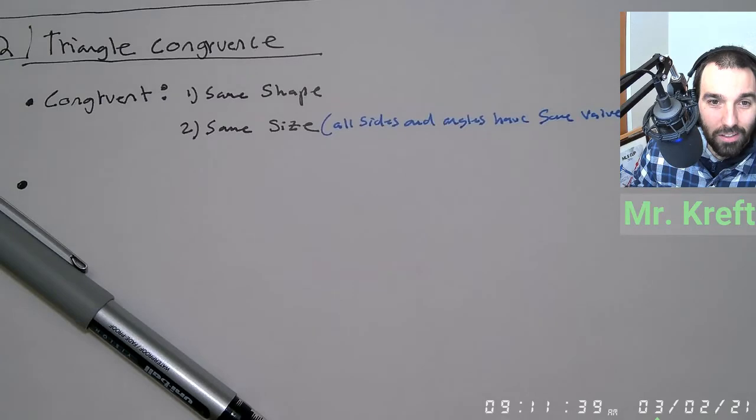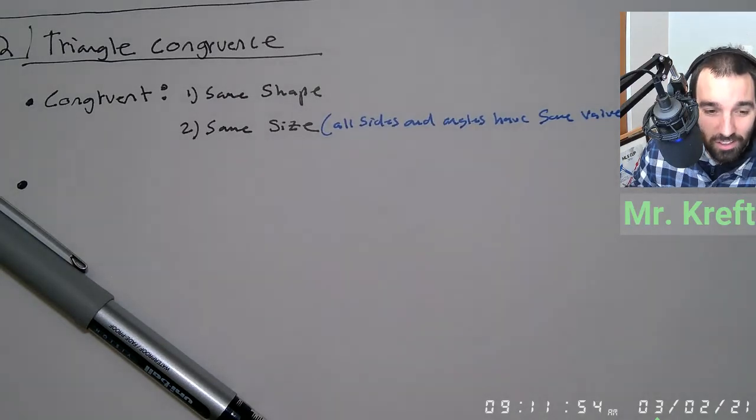How many angles are in a triangle? Can you guys type that in? How many angles? Okay, so there's 3 angles. Okay, so if there's 3 angles, how many sides are there? How many sides does a triangle have? A triangle has 6 sides. So how many sides does a triangle have?